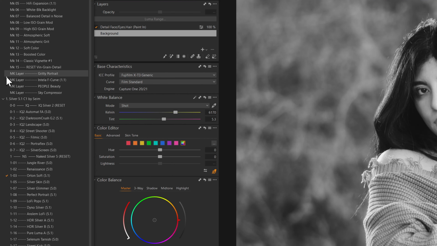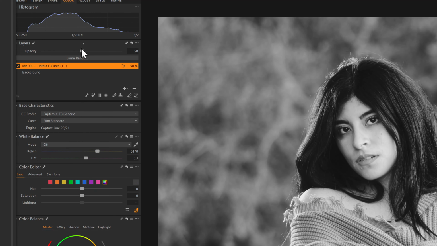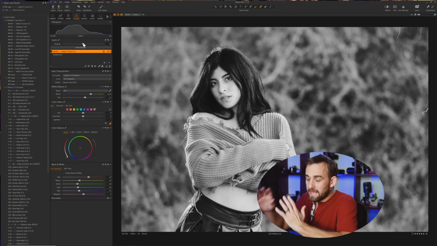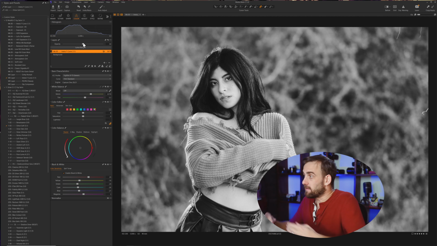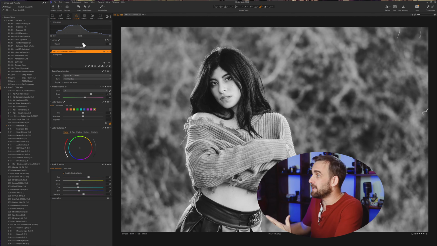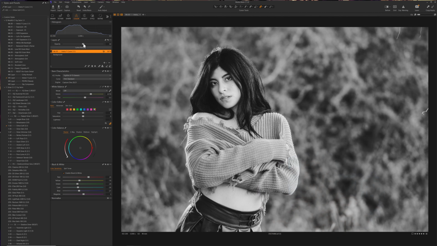If we go down to the MK layer mods for Capture One in ModKit, you can see there's an IntelliCurve. And this applies the IntelliCurve here on a layer, but it's at double strength and 50% opacity. So when you apply this preset, this style, it's going to apply the normal F-curve, the classic F-curve that I've been talking about in my videos, but you can turn it up or down now because it's already predefined the settings and it's at 50% opacity. So you can either go up to increase it and double it, or just go down and use the F-curve just like you would use in Lightroom.